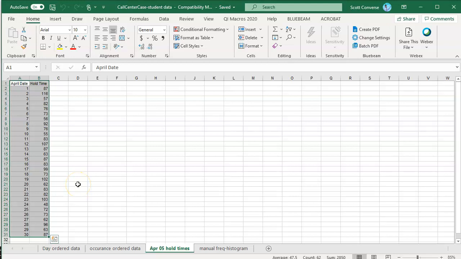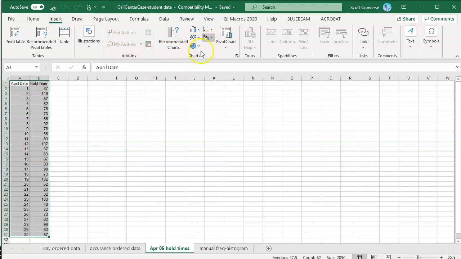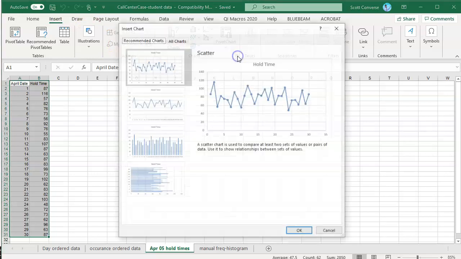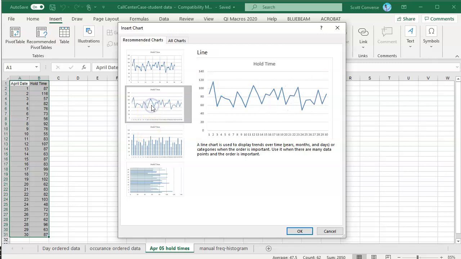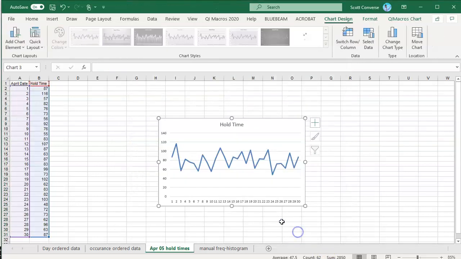And to create a run chart using Microsoft Excel natively with no add-ins or other statistical tools, it's very straightforward. I think it's one of the reasons why we see run charts used so frequently, because the toolset is easily available in Microsoft Excel. And here's how we do it. We go to the Insert menu, go to the Charts area, and I'm going to choose All Charts. And then from the list of available charts, I'm just going to choose Line Chart, and I'll press OK.